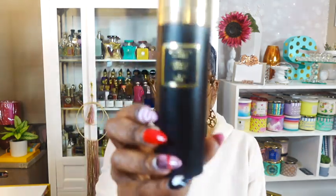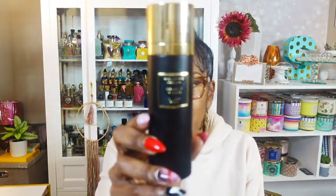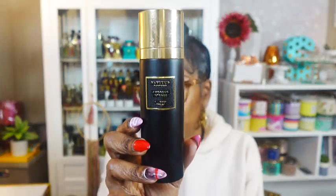So if you do not want to spend $200 plus, almost $300 for the actual fragrance, and you want to experience it and have enough where you can really wear it, get these all over body sprays right here. They perform like perfumes. So this is what started it all. And once I got it, within the next 2 days, I was online getting the full-size bottle of it.